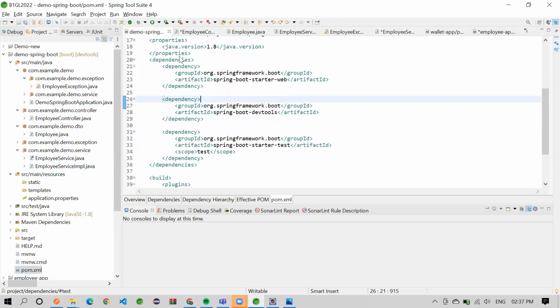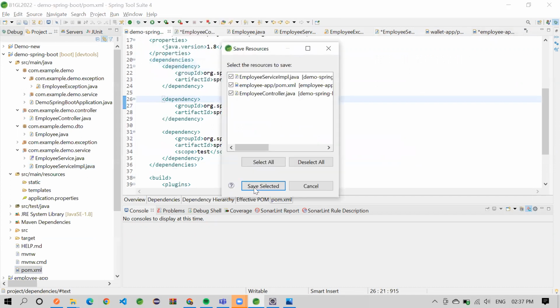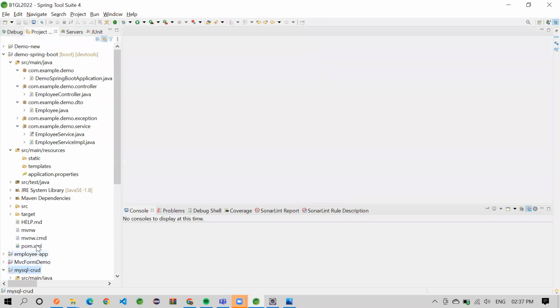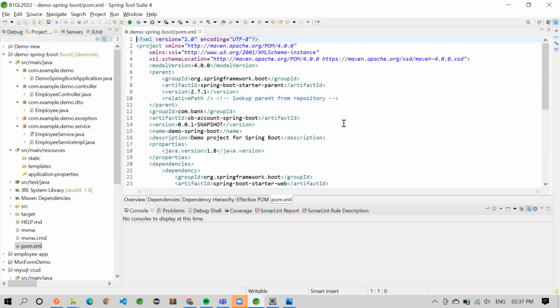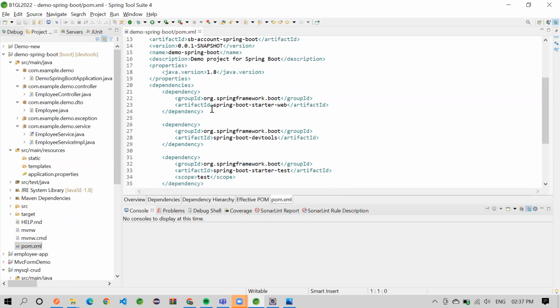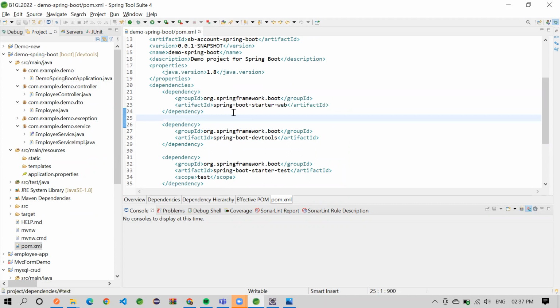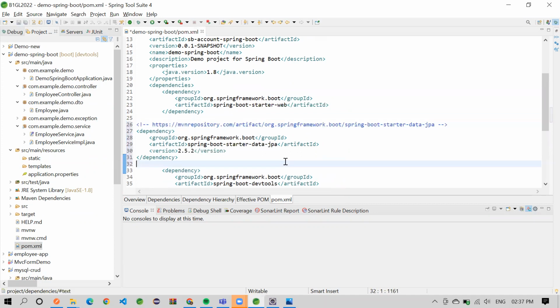It is always better you close all these files, and open it properly and paste it appropriately. So you can see Spring Boot Starter Web is there. Next to it, I want to add this particular dependency.